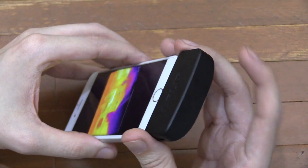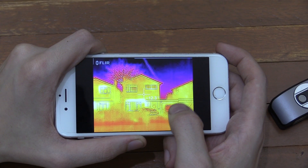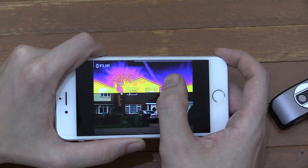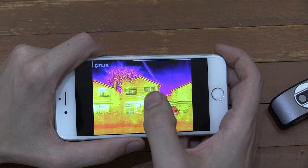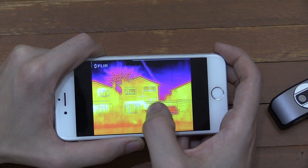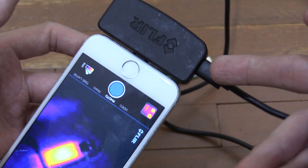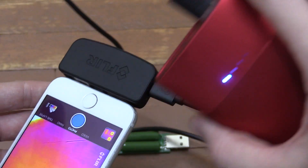That showed something else interesting as well — his little hut here appears to have a heated floor, which was quite interesting. Just to clarify, this doesn't need to be plugged in to see your images — they're actually stored on the phone itself. Here's another example use: this picture was taken on a cold day pointed at a house with the heating on. You can see this bright line here showing heat escaping — it's some kind of work above the window between the brickwork and the windows themselves. So that's something you'd probably want to take a closer look at because you could be increasing your electricity bill, heating bill, or gas bill by losing a lot of heat there. It's also useful inside to find where you might have drafts around windows.